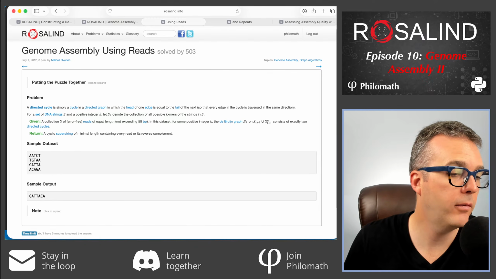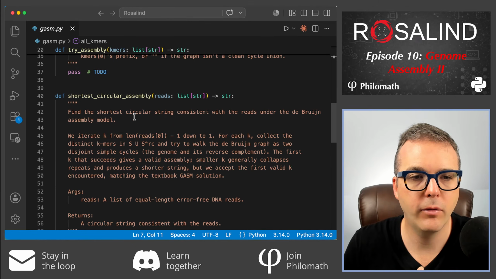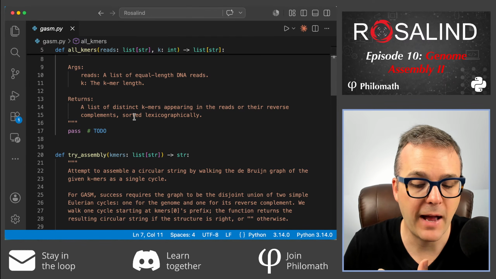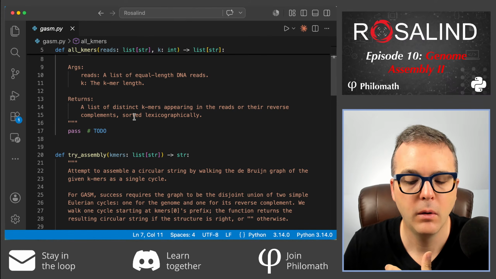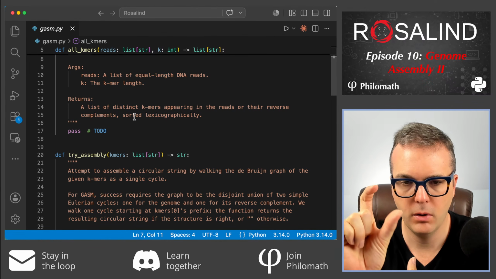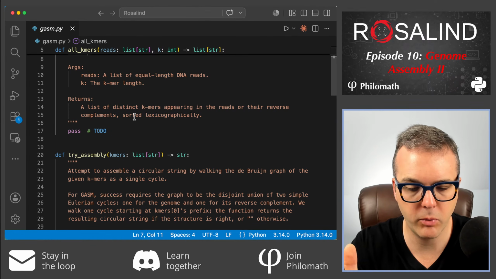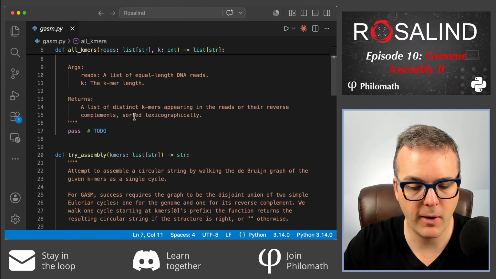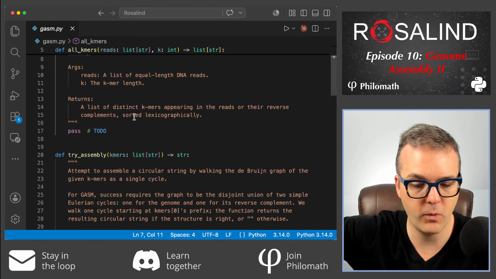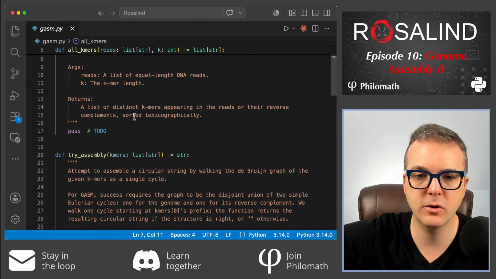But we're ready to solve this. Our idea is going to be, we're going to range over all of the different values of k that we might use, and we're going to fragment all of our reads up into the k-mers that can be formed from them. So we're going to break the reads, make the de Bruijn graph from it, and then try to walk through that de Bruijn graph and find a superstring or form a cycle. And if we form a cycle that uses half of the edges in our original data set, that's good.